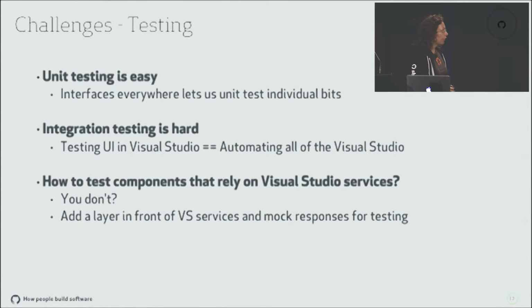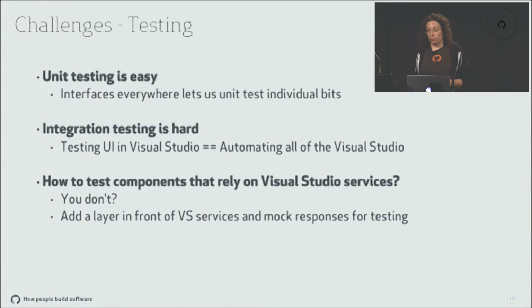Other problems were testing. Kind of a big problem in that you can't really test Visual Studio without testing all of Visual Studio. You're trying to test your UI. If you want to automate your UI and you're in a standalone app, you can use automation APIs or do something else, or fake mouse clicks or whatever. It's your app. You can build things to do this. Visual Studio, not so much. We're running inside Visual Studio. We would basically be testing the whole of Visual Studio.